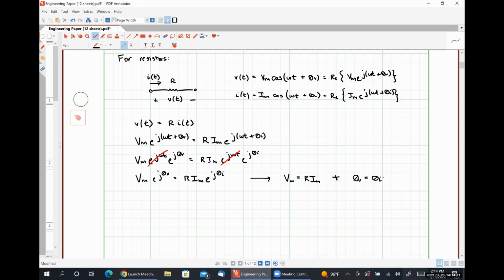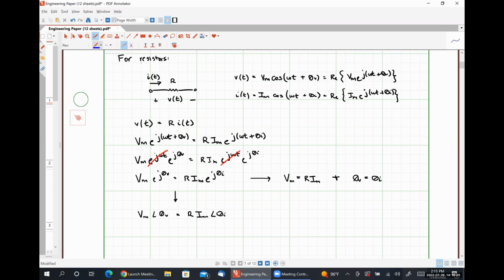So we now have some simple rules that tell us what our magnitude is in terms of the other quantities, and we also know how to find our phase angle. Another way that we can look at this is to observe that our exponential form complex number only contains a magnitude and phase angle component. So we could rewrite it in polar form as Vm angle theta v without losing literally any information whatsoever. Similarly, on our right-hand side, we're going to have R times Im angle theta I.